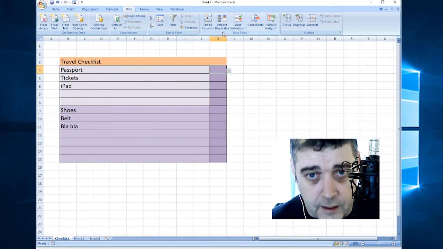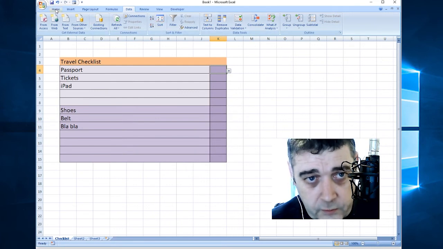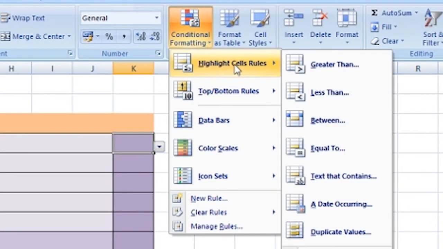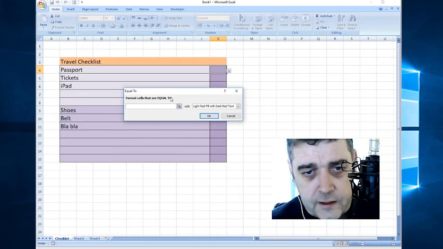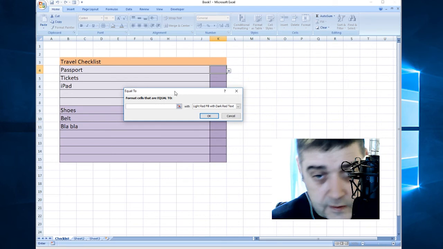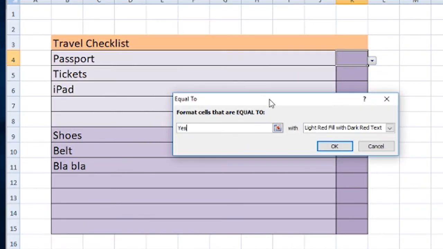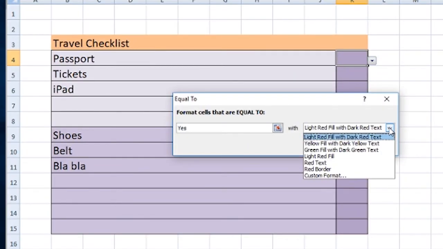Selecting the top cell, what we're going to do is click on the Home tab up the top, and we'll see Conditional Formatting. Now under this, Highlight Cells Rules, we have all sorts of different options. If you're working with numbers, it can be greater than or lower than. In this case, we'll keep things simple: equal to. So what we're telling the cell to do with conditional formatting is to format it depending on what the input is going to be. So for Yes, it's going to give us some preset options such as light red or green fill with green text.